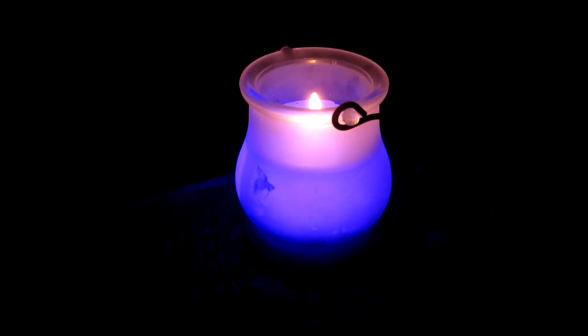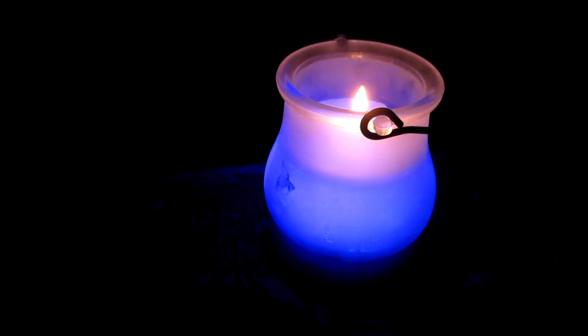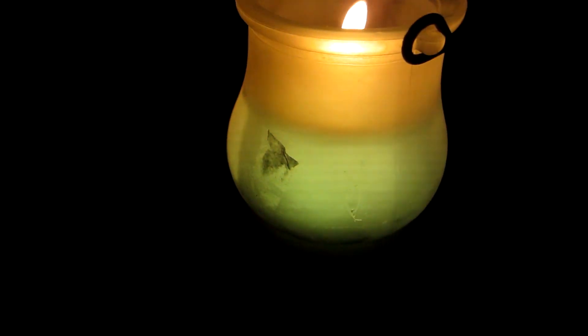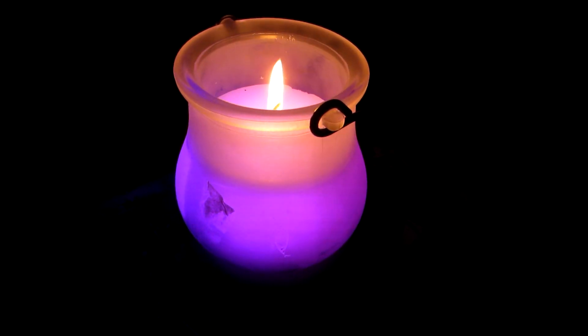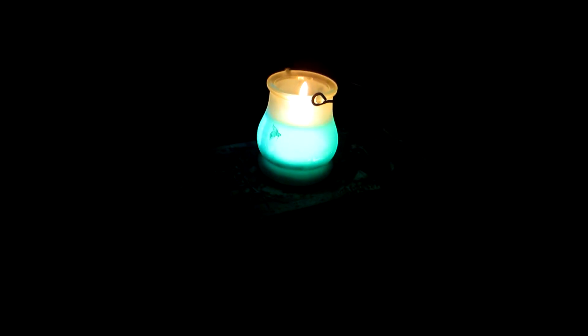They don't smell like a citronella candle though. Yes it is — it smells like one to me. You can smell it? I smelled it before it was lit but I can't smell it now. That is crazy. That is insane. I really didn't think it was going to work. The LED? I mean, light emitting diode — I didn't know you could actually use just regular fire to power an LED. That's cool, huh? I don't get it. The fact that it changed the color of the light, that's crazy.